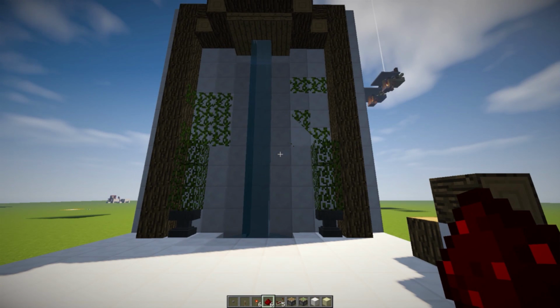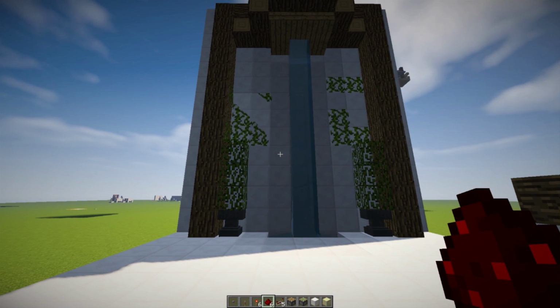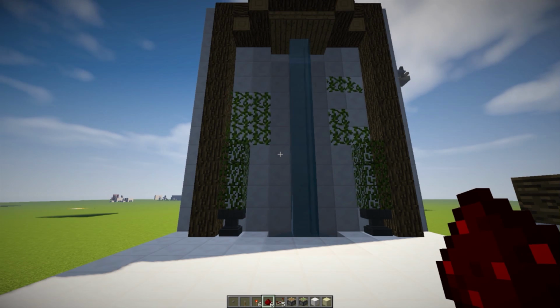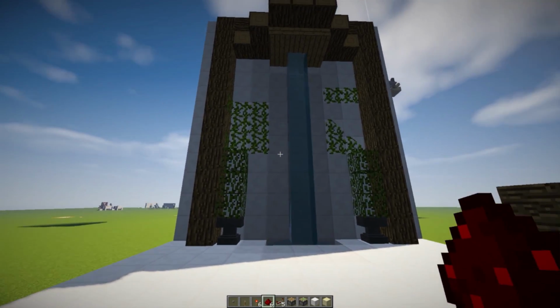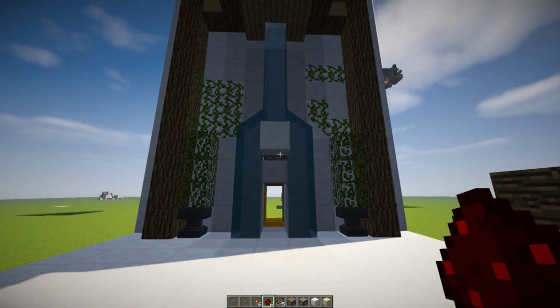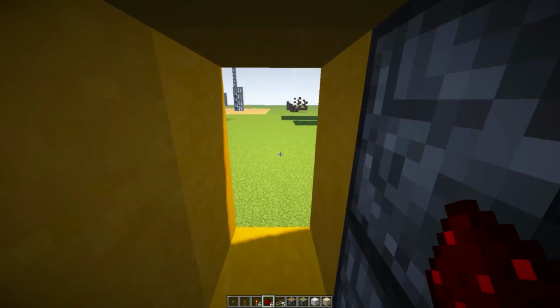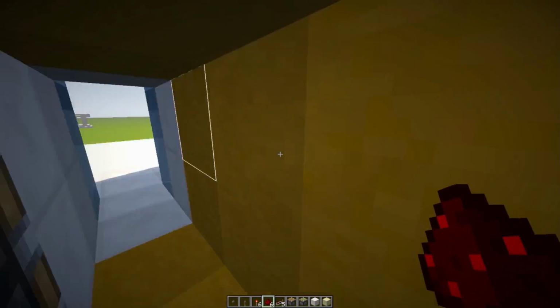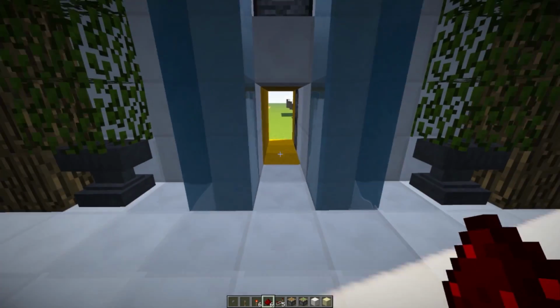Alright, so here is my waterfall entrance. I decorated the area to make it look a bit better for you, but you can of course hide this in your world and it just looks like a regular stream of water. Alright, so let's go ahead and activate the system. It basically splits our waterfall in half, opens up a doorway, raises the floor, and allows us to go right on through. So this could be a really awesome entrance for a secret fortress or an underground base.